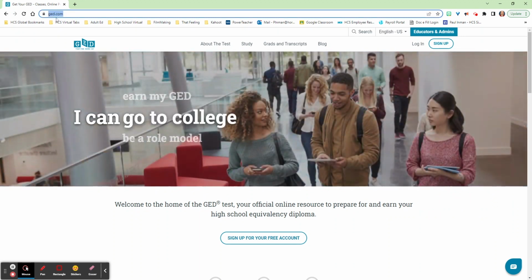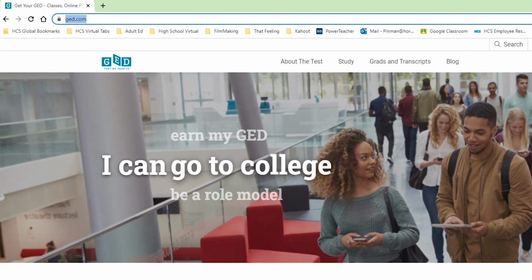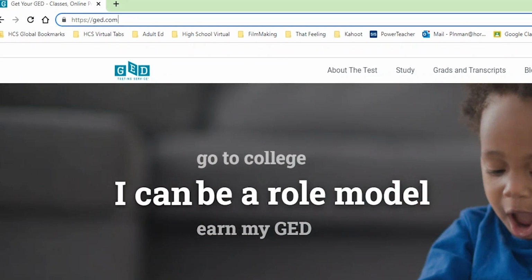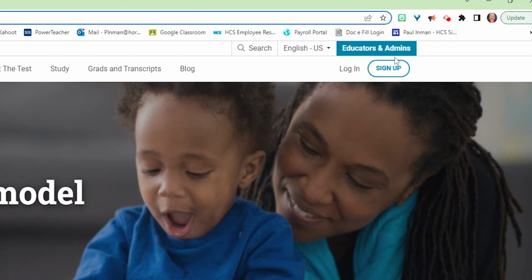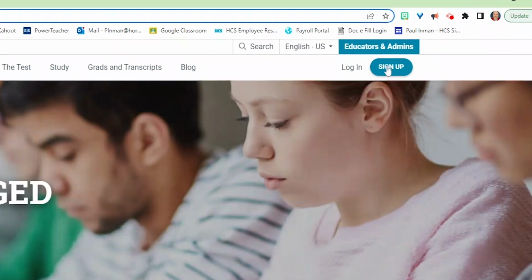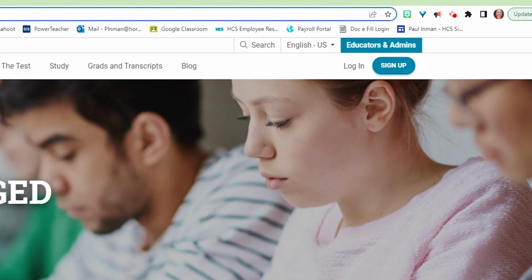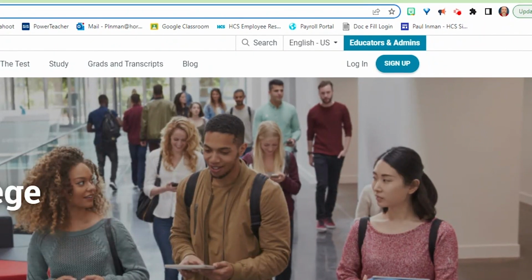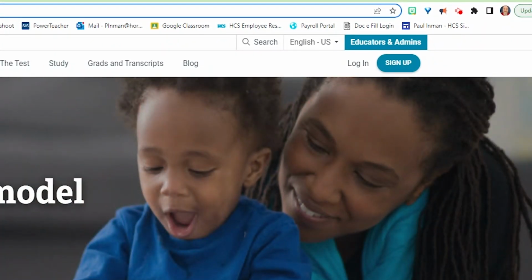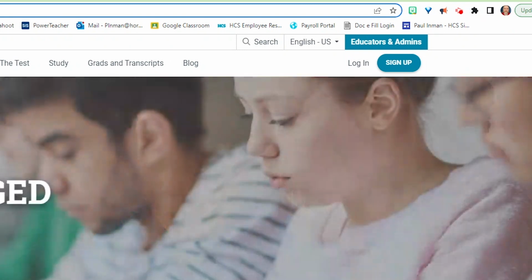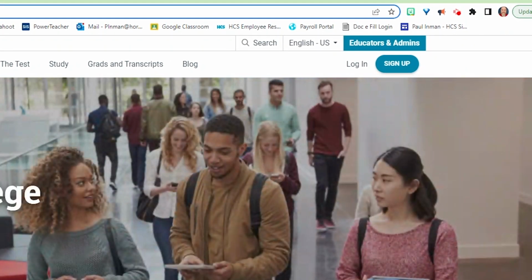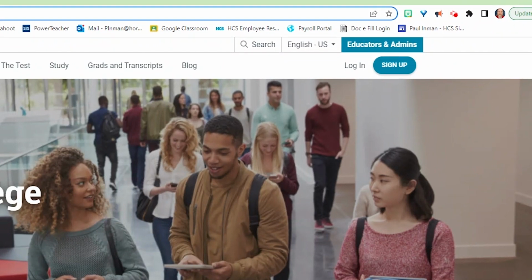But if you don't remember, it's just GED.com, and you can type it right up in the top of your browser. And what you're going to do first thing is you're going to want to sign up for a new account. Oh, that reminds me. If you already have an account, use the link that's below. Check to see if you can still log in successfully. If you can't remember your password, click on Forgot Your Password so you can get that sorted out, okay? Great, fantastic.